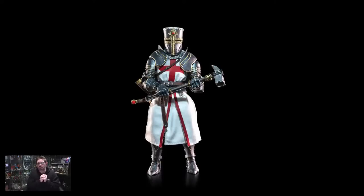One of the things that Eric wanted to do was really create additional posability options without sacrificing the look of Legions. We've seen a lot of people over the years say, you guys should do double jointed elbows, you should do butterfly joints, you should do this and that. The reality is the toys that the studio are making are the toys they want to make. There's a certain look they're going for. Double jointed elbows are very, very cool for some figures. For Legions, it was decided that's not the style we're going for.